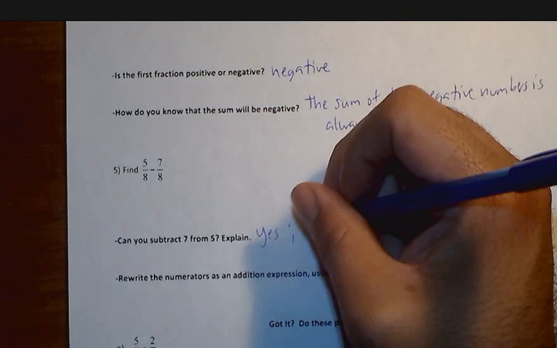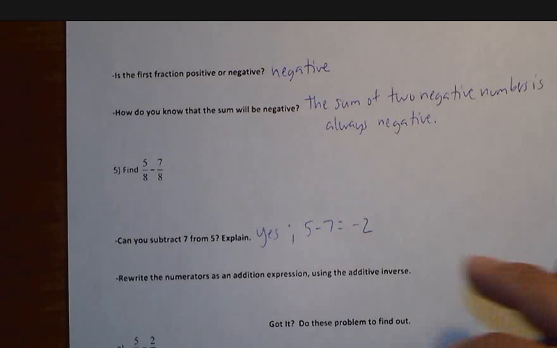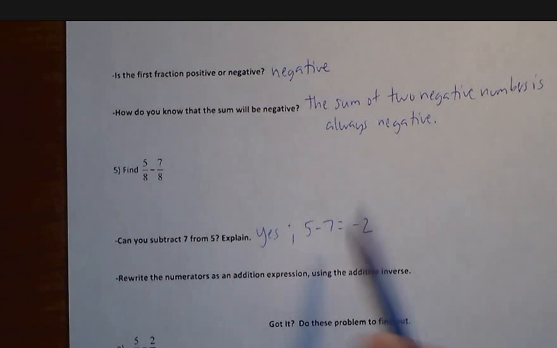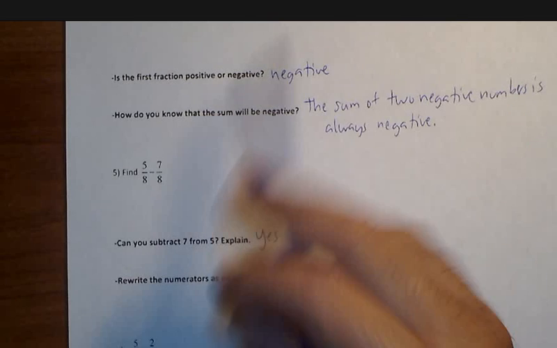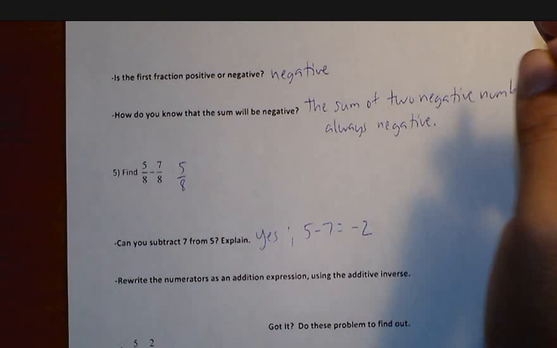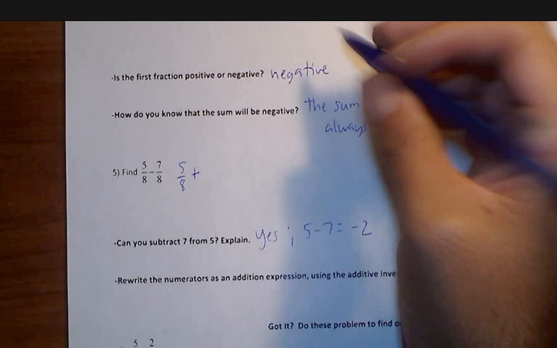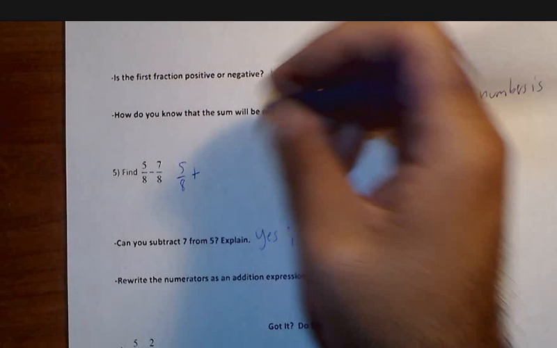Now, although this is correct, you can't subtract 7 from 5 using this rule. I like to add the opposite to make it easier for us. So just like the previous problem, we're going to add the opposite. We're going to keep the first fraction the same as 5/8. We're going to change subtraction to addition. And then take the opposite of positive 7/8 and make it negative 7/8.